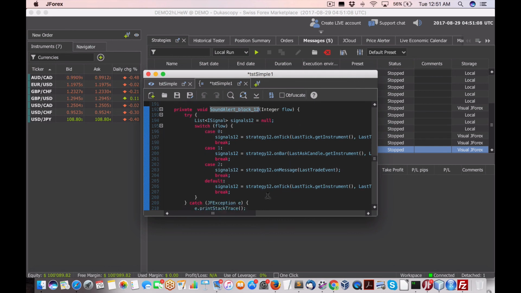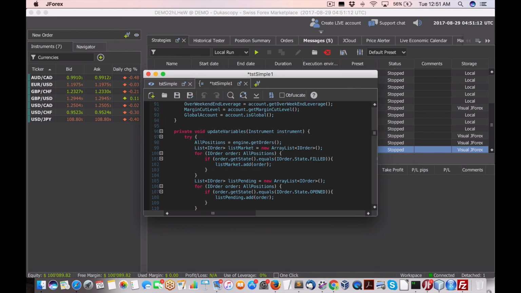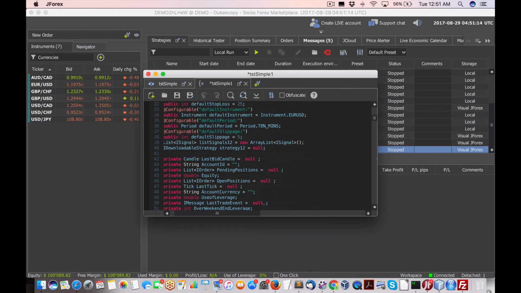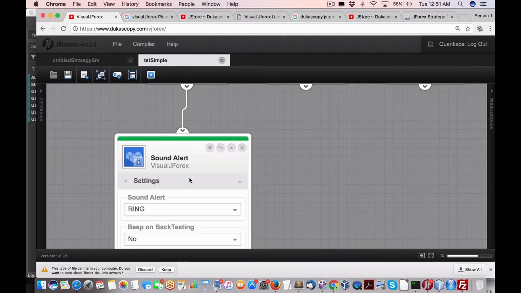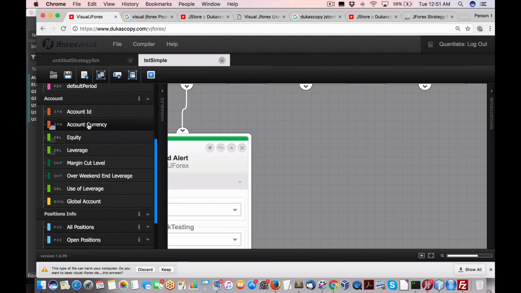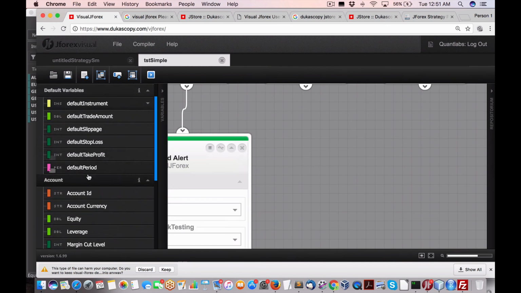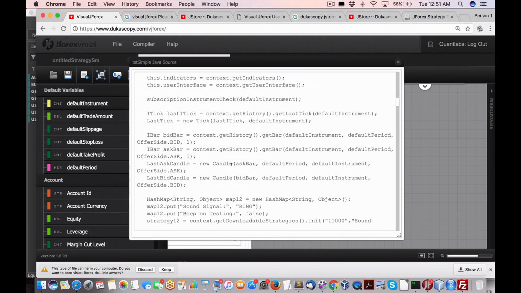An alert. Okay, so everything else is just default code for all those settings. From what I'm seeing, it's for these various variables that you need that are part of this process when you generate the code. So when you build it, obviously it compiles it, and you can view the code.